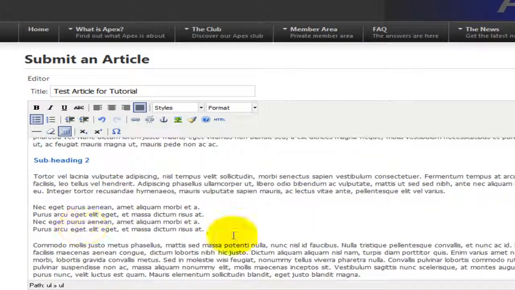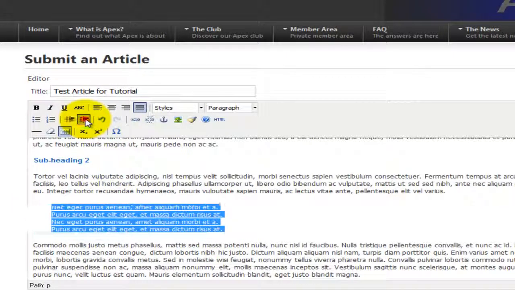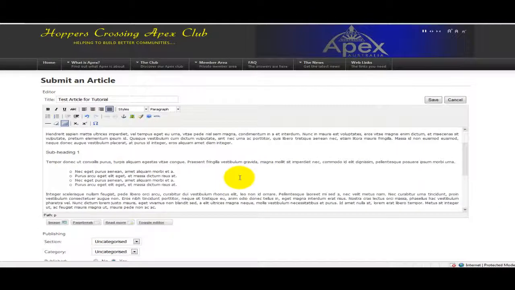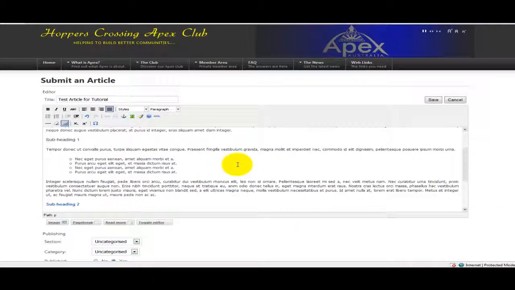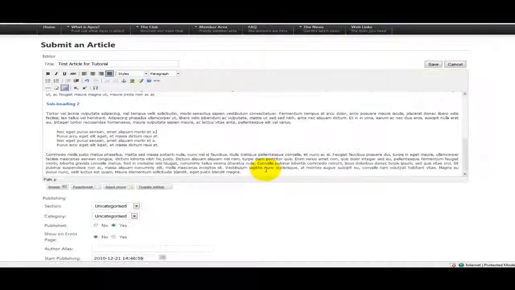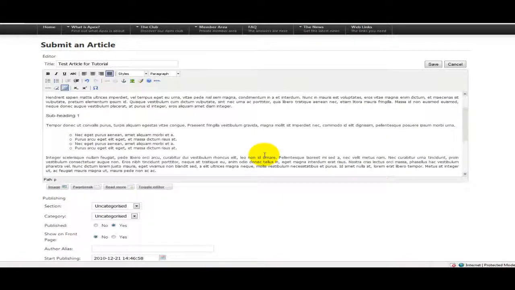Now down here in this little area of text here, we might like the way that is, but we might want to indent it a bit, so we can just click that and indent it as a group of text. Okay, so we've set up our subheadings, we've set up our text, our paragraphs, our read more position, so our text pretty much for the article is done. But if we just had text articles all over the website, that would be a little bit boring, and perhaps we'd like to add an image to our article.